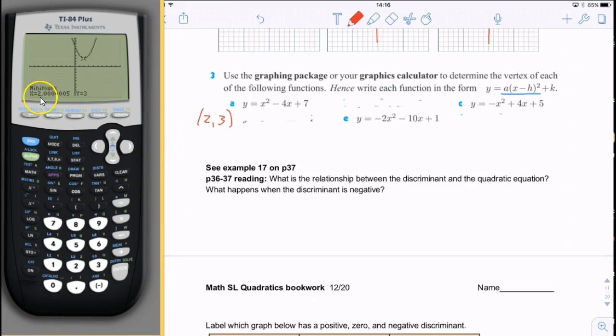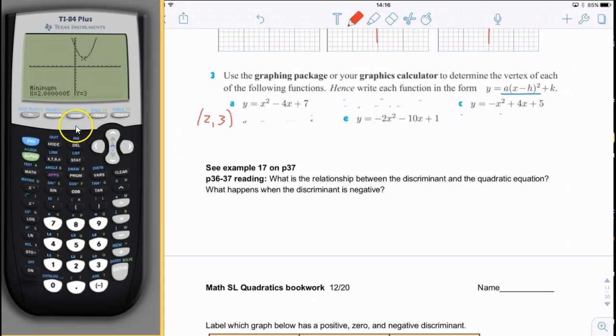So you see it gives you 2.00005. The real answer is 2. Since the calculator uses a numerical algorithm or a program to find this number, it sometimes doesn't exactly find the number. It gives you a number that's close. Obviously, even if you rounded this to 3 significant figures, which is recommended by B, you're going to get (2, 3) anyway. So we've confirmed that it is (2, 3) using that method.